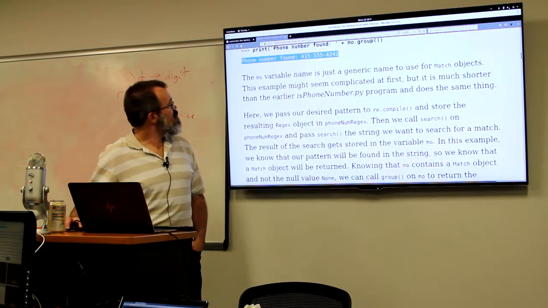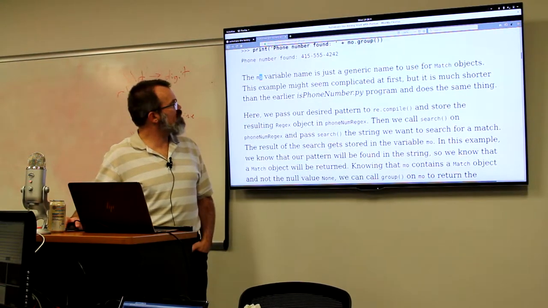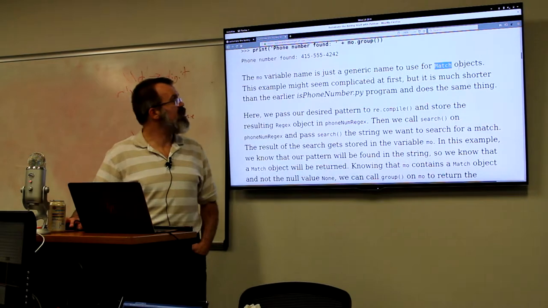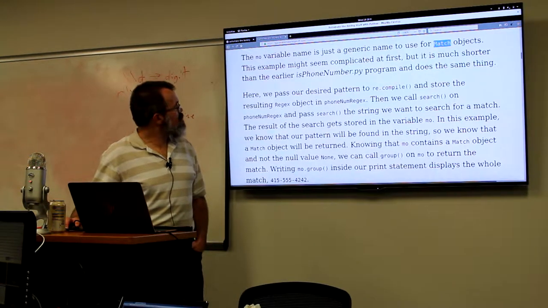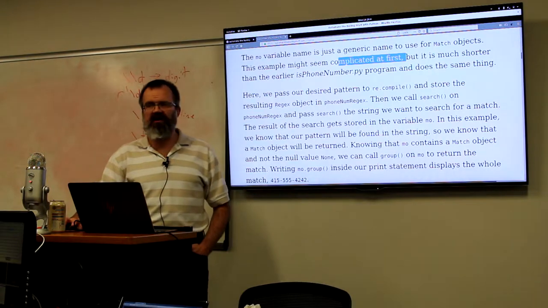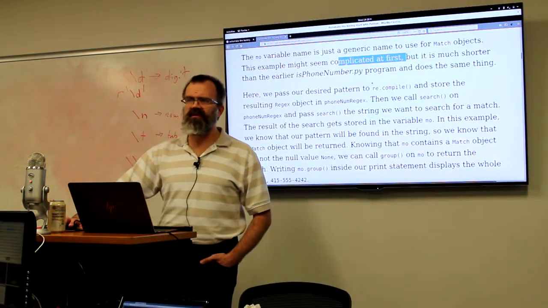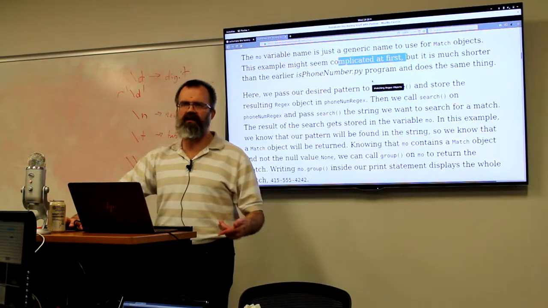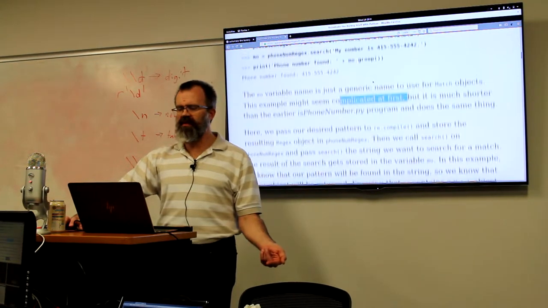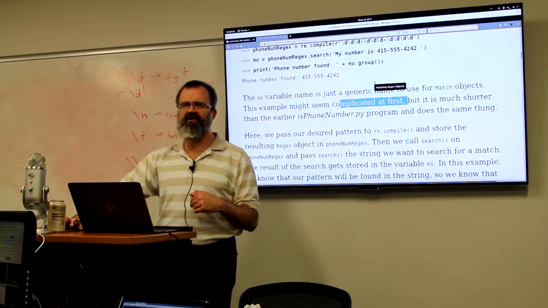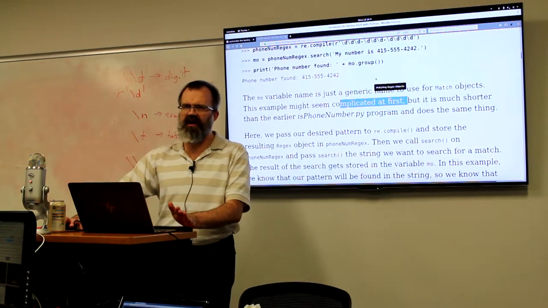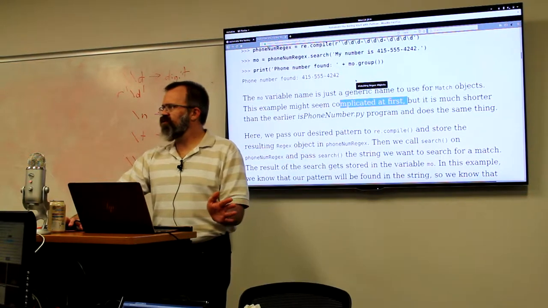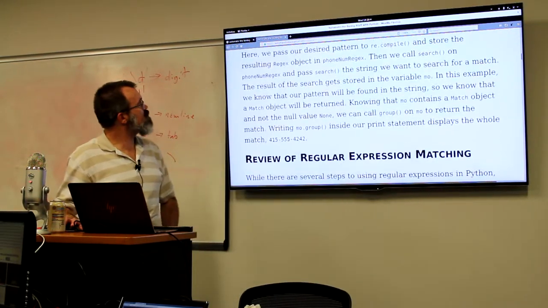All right. So they're talking about the MO variable, which is just what they used to call match, and match is a type of object. All right, so it may seem complicated at first, but not if you just had me explain it three times. So, is anybody unclear on that? Because that pattern of compiling, and then searching, and then pulling out the results, that will be all of your use of regex forever. So are we clear on that general approach? Awesome, then let's move on, and let's move on quickly.